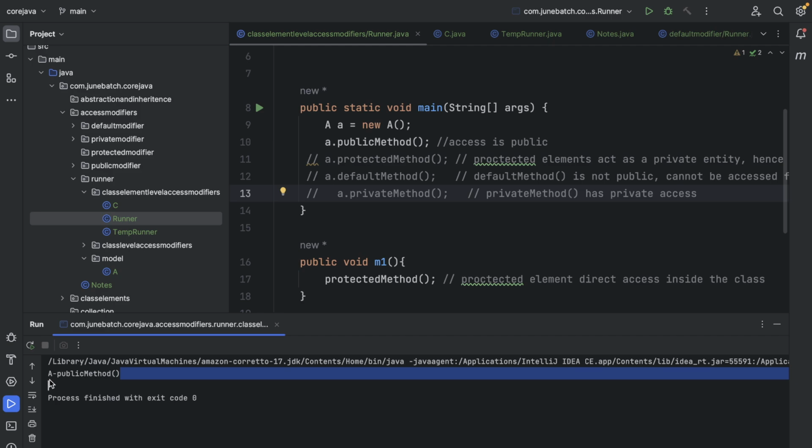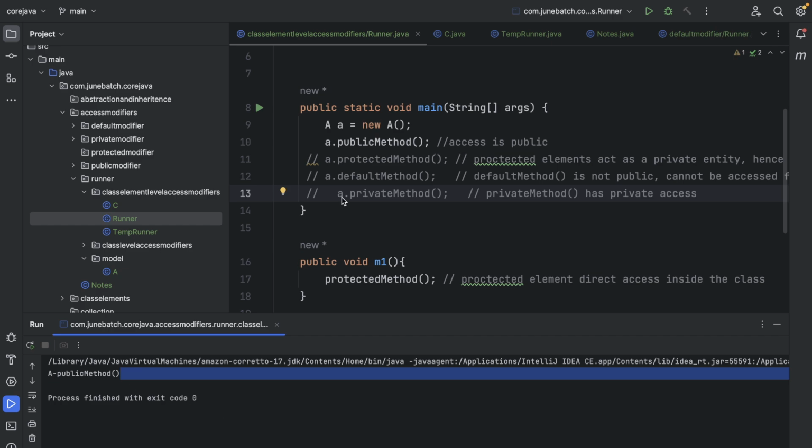Otherwise, we have only child classes that we can use, and the protected methods we can use inside the child class only. But the child, it will come inside the child class as private members, right? Which cannot be accessed by other classes using the reference variable.